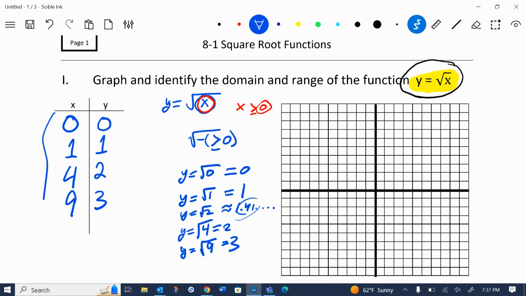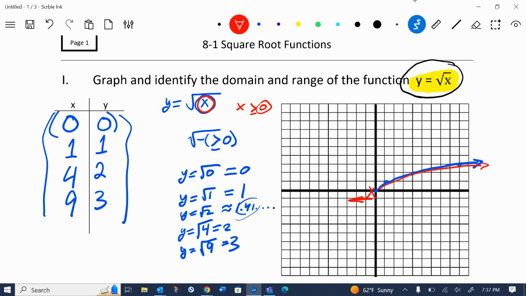So let's graph all of these now as points. 0, 0; 1, 1; 4, 2; and 9, 3. And let's make this 0, 0 a little more exact. Notice that the graph goes like this, a curve. So there are some characteristics of this kind of graph. One of them is that you can't use anything less than, not necessarily 0, but the number that would make 0 under the square root. Also, the look of it is always going to be this kind of a curve.